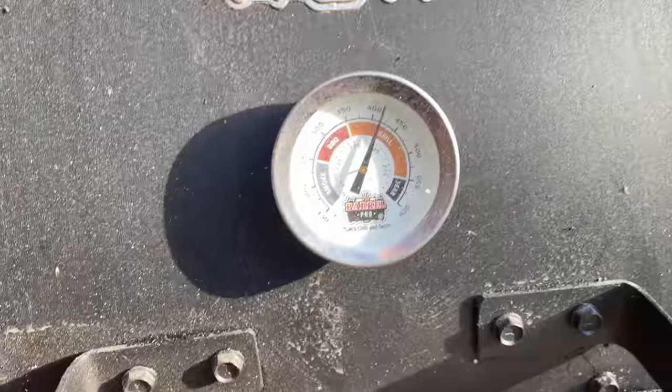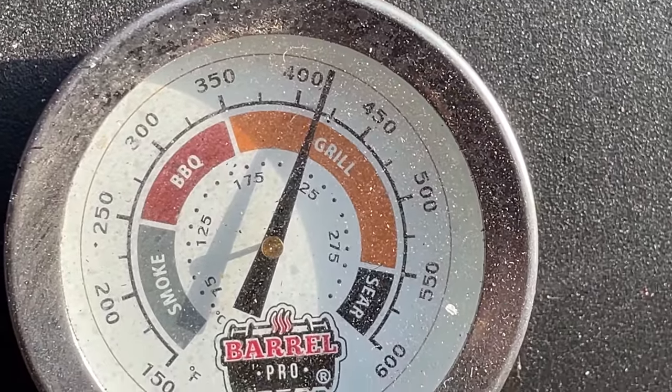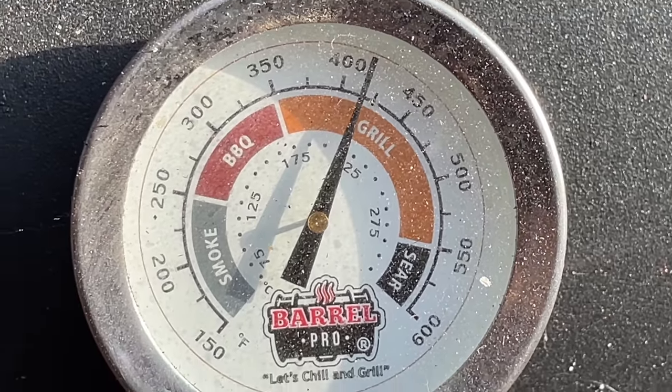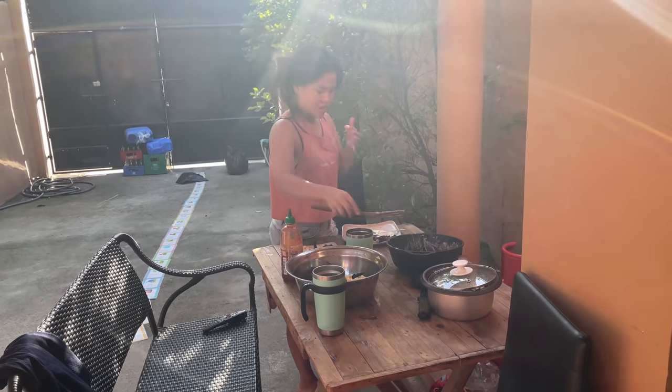The rice is so delicious. Look what that temperature's holding at. About 400, almost 425 degrees.